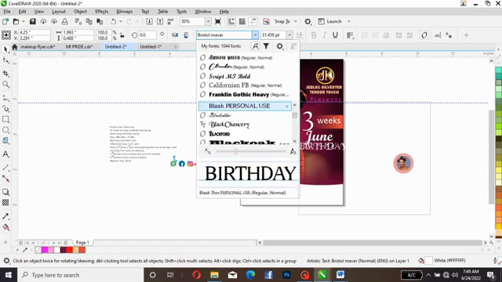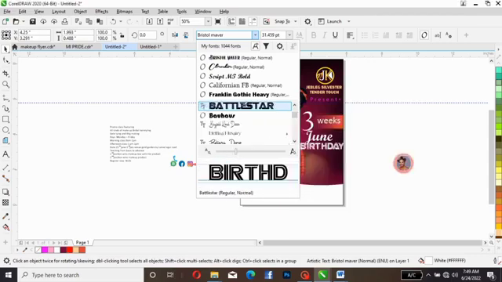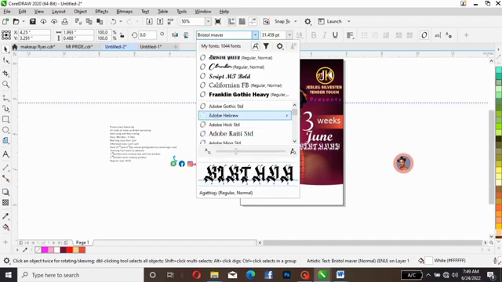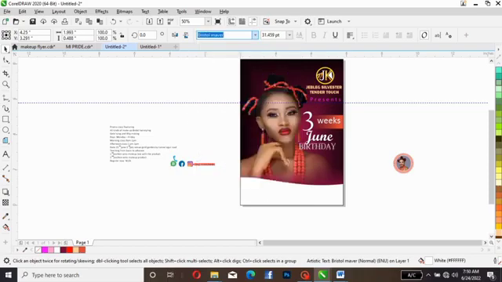Look at all these beautiful fonts now. Okay, let's use this one, since we didn't see the one we're looking for.